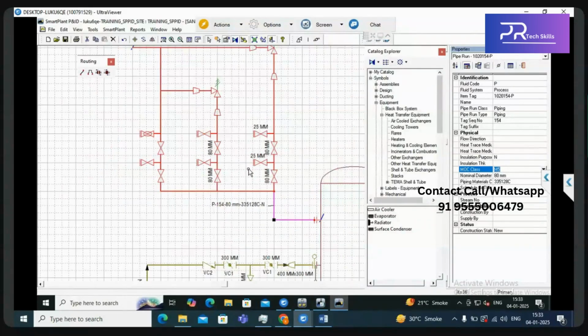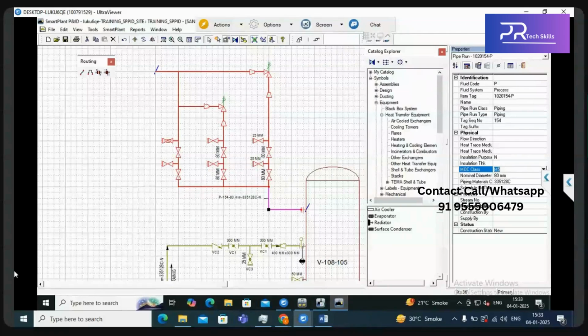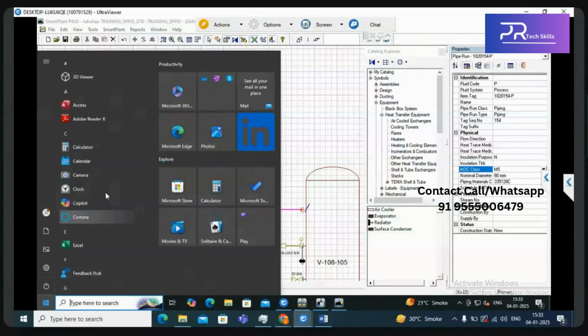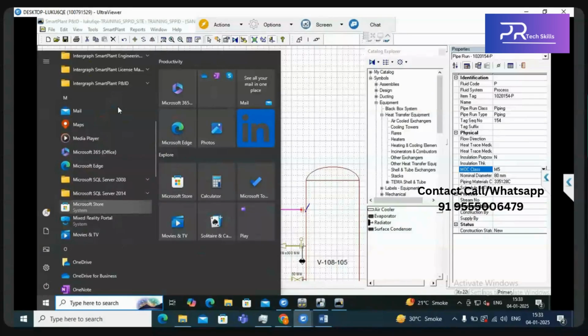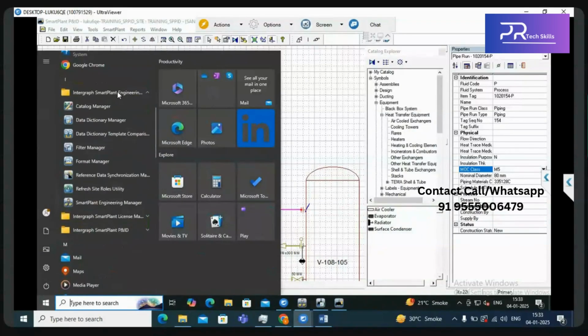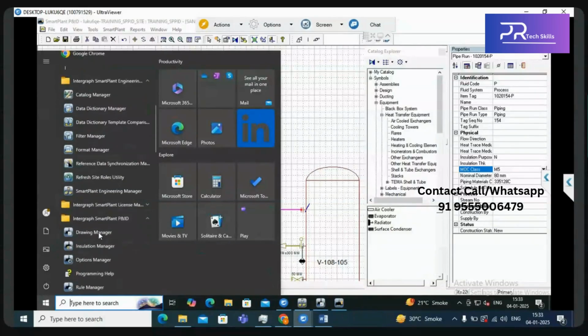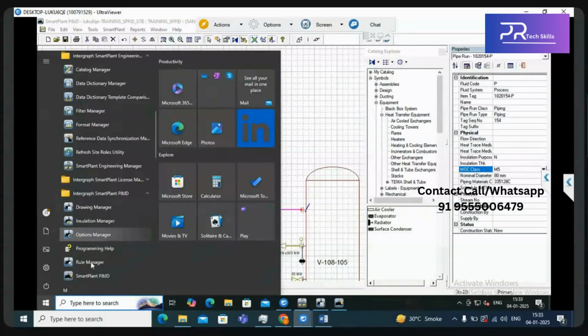All of this can be managed through rule manager. So we have a separate module called rule manager, in which certain sets of rules are defined. That can be covered during the rule manager module discussion.